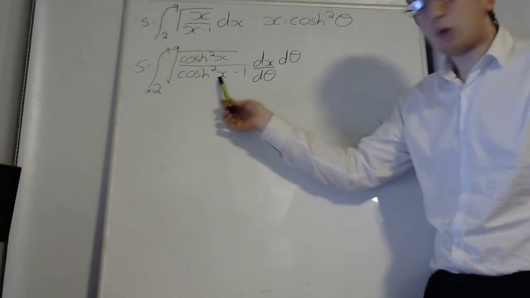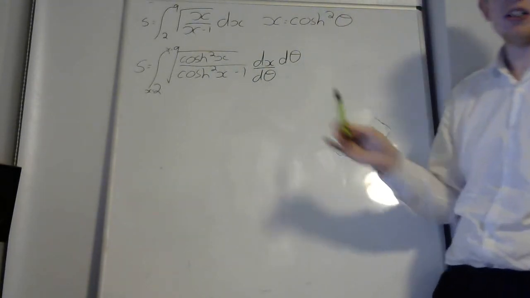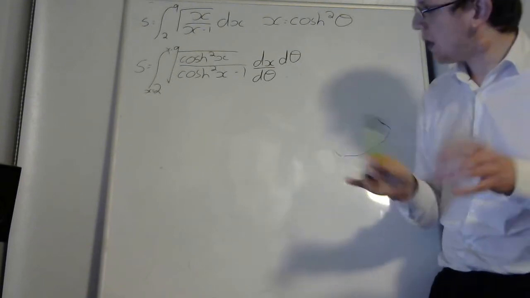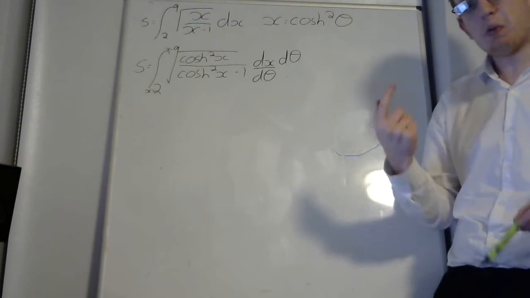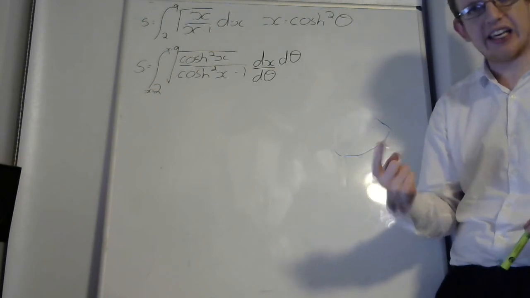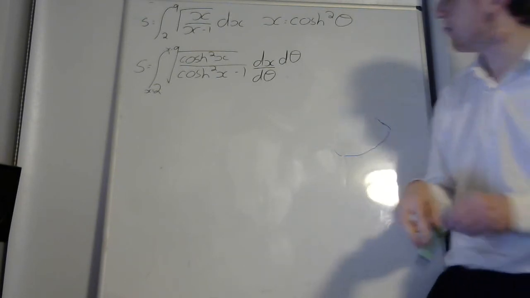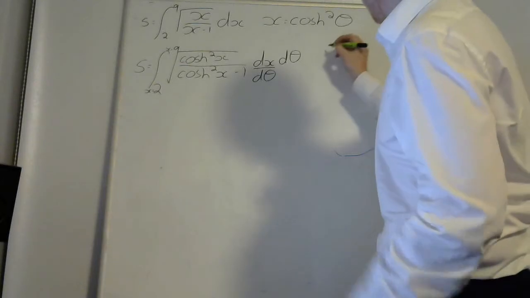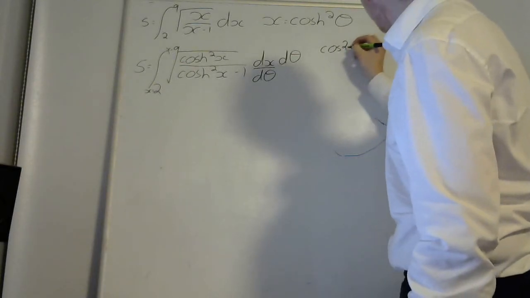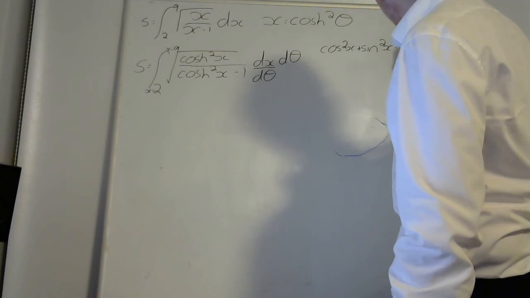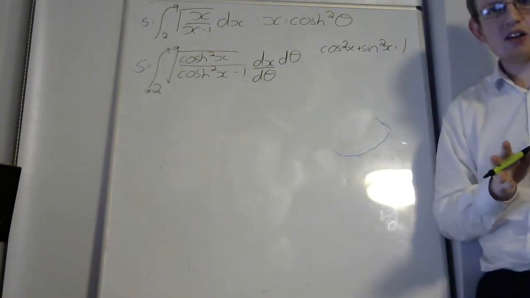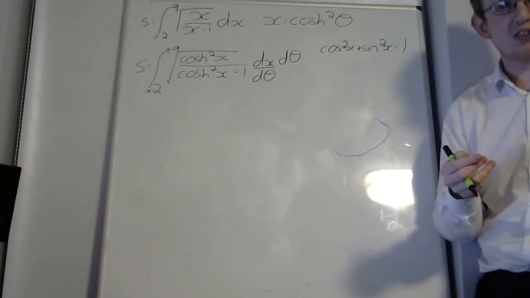Okay, what's cos squared x minus 1? I said it got me excited. How am I going to work out what exactly it is? Like I said, I've got a bad memory. I only remember one trigonometric identity, and then I remember a rule that can transform them. The one that I always remember is cos squared x plus sine squared x is equal to 1. That's my starting point, and then I just find the other rules based off that.